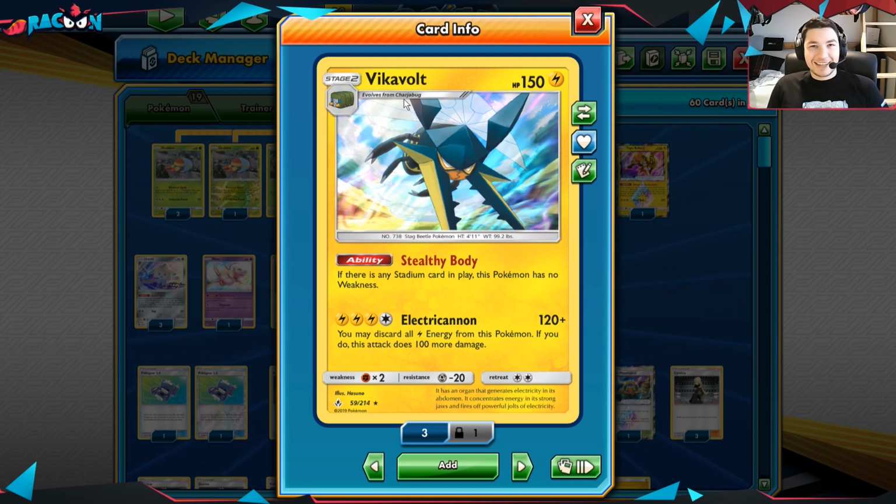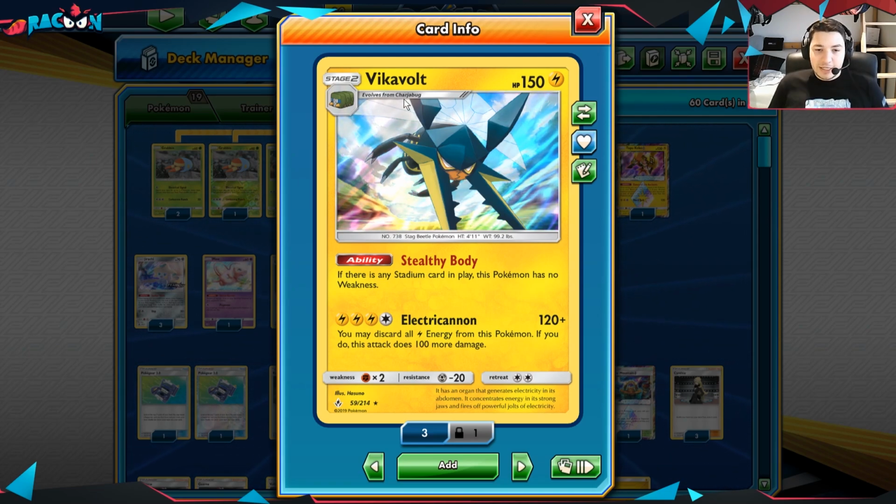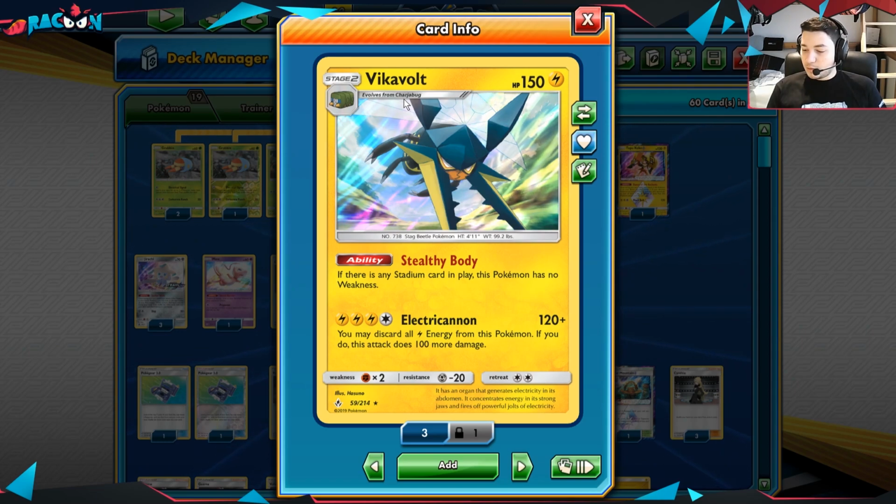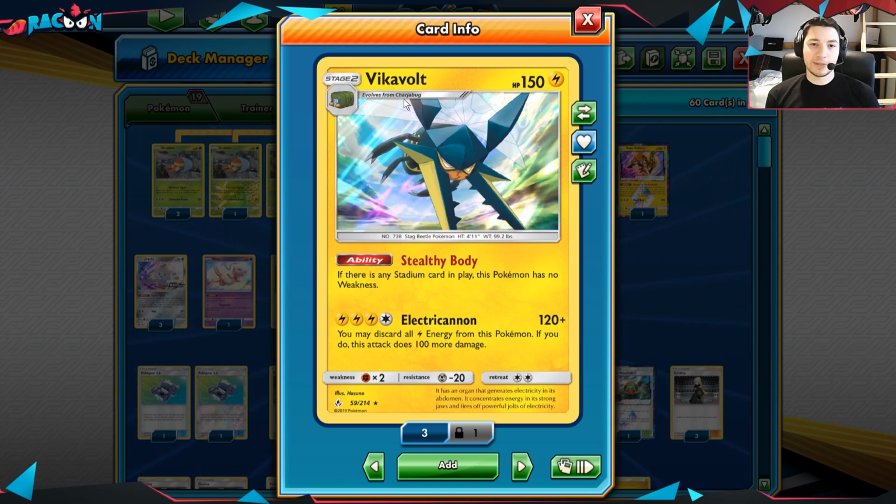In Sun and Moon and Ultra Sun and Ultra Moon, I've always had one in my team. Not to play competitively in VGC, I mean, but in my team for the story, for the regular run through the game, I always had a Vikavolt.